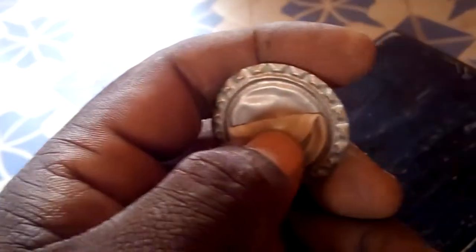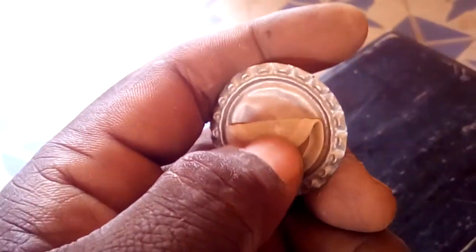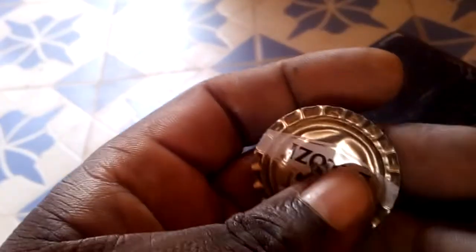So this is the bottle top with the lining. You can see the lining here and the paint on the upper side. And this is the bottle top that has been put on fire. Notice the difference.